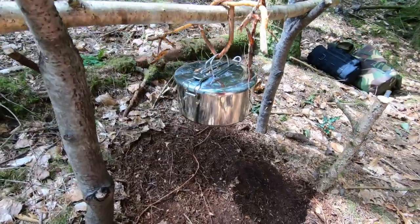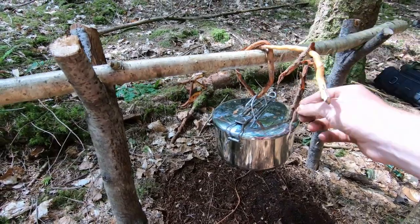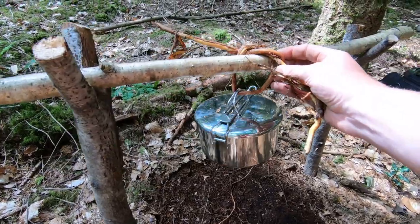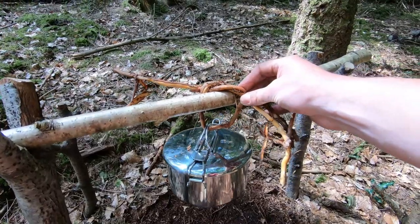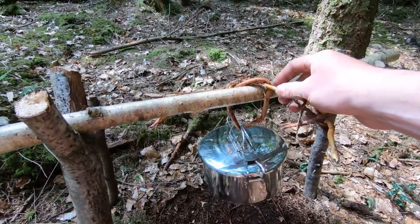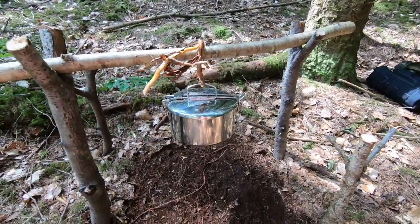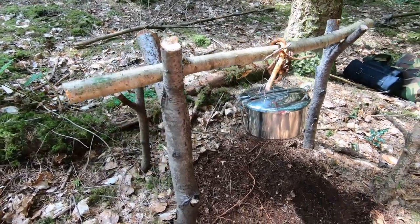And if you've got a pot like this, ideally you need a pot with a proper baling arm. But if you haven't got a baling arm, you've just got little handles like this, you'll have to dig some roots up and make a little half overhand knot like that, because the trouble is I can't get at the food to stir it. But it can be done, it's just a bit awkward. So ideally with this setup you need a pot with a proper baling arm. So that's the old cowboy setup, if you want to call it that.